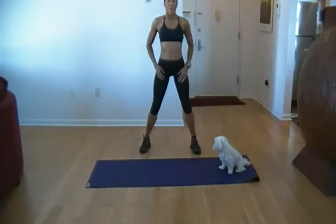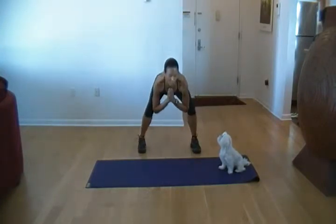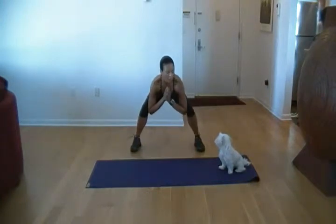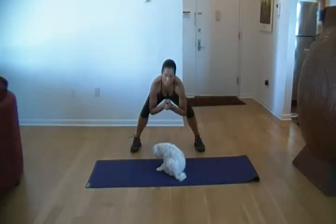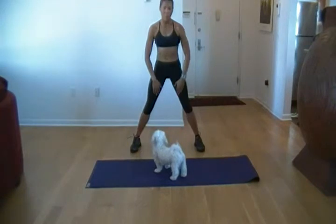Okay? Then, you can come up, come down, and really try to open up these knees. If you can, you shouldn't feel any pain with it. But again, everything has a tendency to get really tight. The inner thigh gets tight, the outer thigh gets tight, your hamstrings get tight. We're gonna work on that in a second. We'll try to open up those knees.